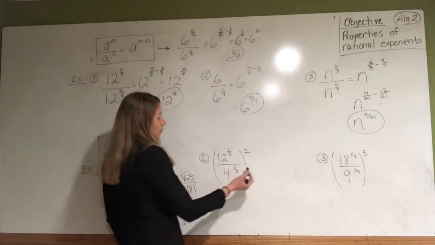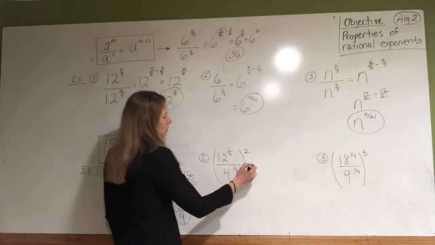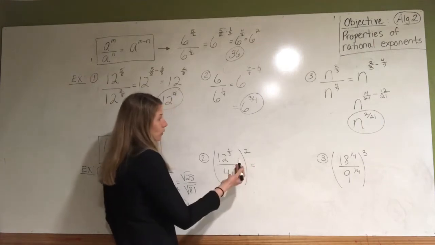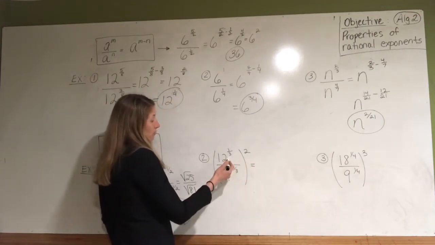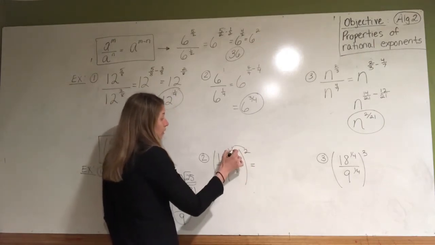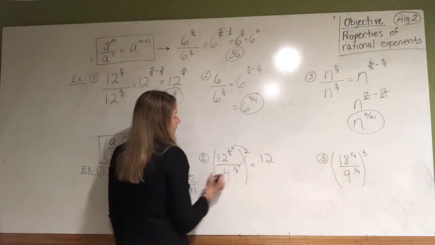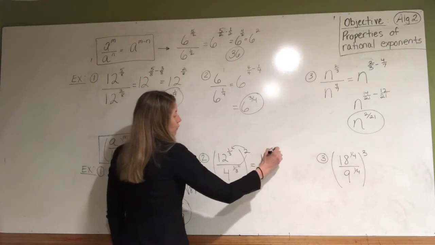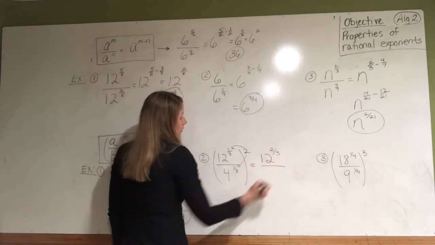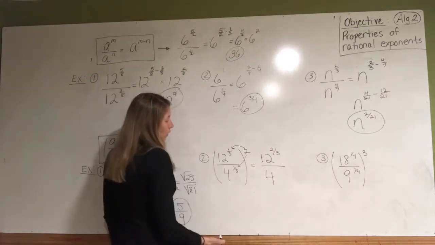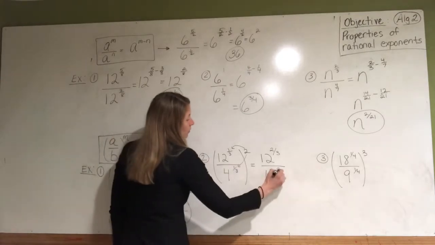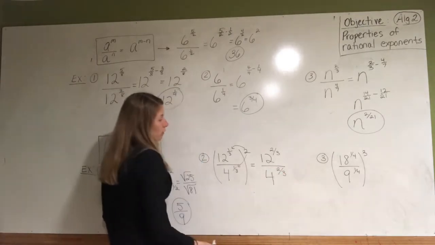Now the next example, we've got two options here. For both of these actually. So now this first option, we would just continue with the property that we're working on. So we have 12, and then we multiply those, we're gonna have 2/3, right? On the bottom, we still have our base 4. 1/3 times 2 is also 2/3.